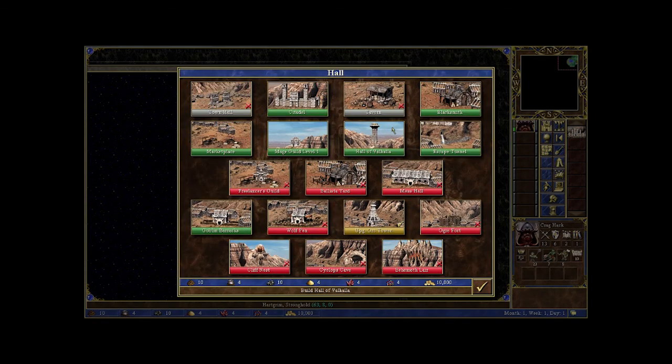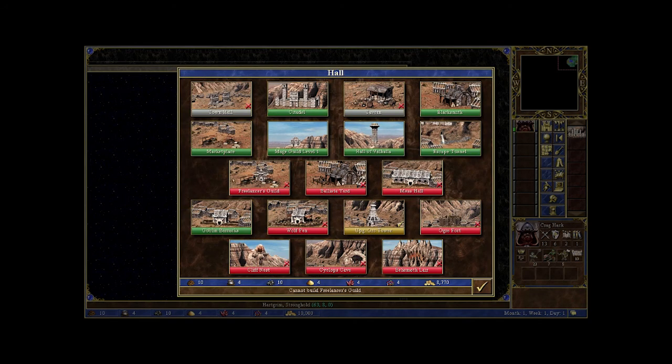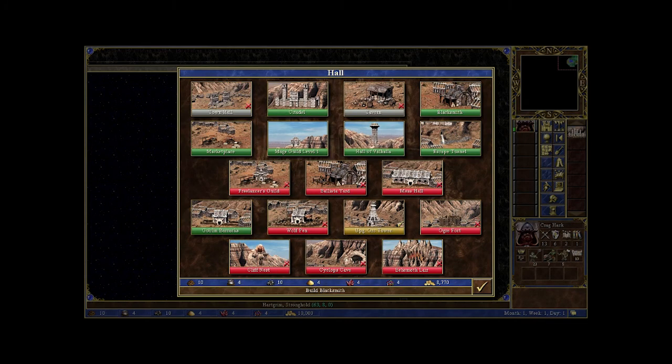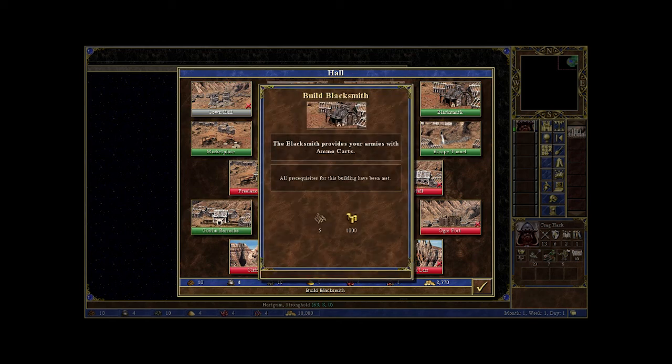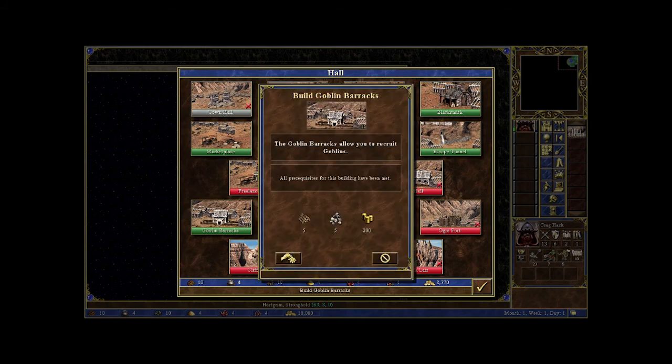Alright, so we can't build a tavern, so we can't get any heroes here. So, yeah, that kind of sucks, but we will grab these guys and upgrade these guys. So we have a decent amount of shooters already. A blacksmith would be nice so we can get a ballista right after, but that takes two turns. Because the first blacksmith gives you an ammo cart and then you have to build the ballista. So we could also get plus one attack or more goblins. I think we'll go for the goblins right away.